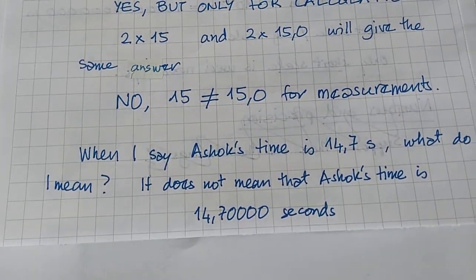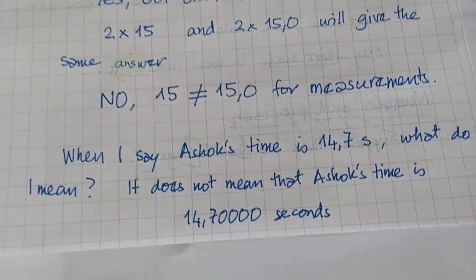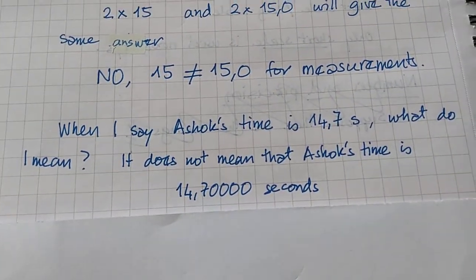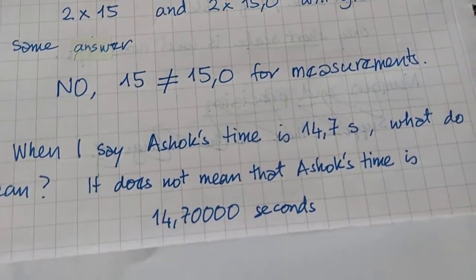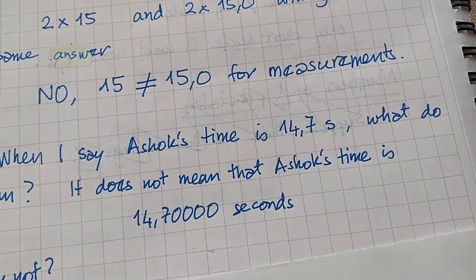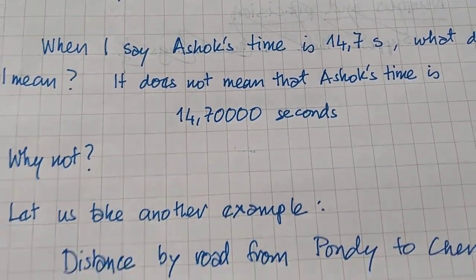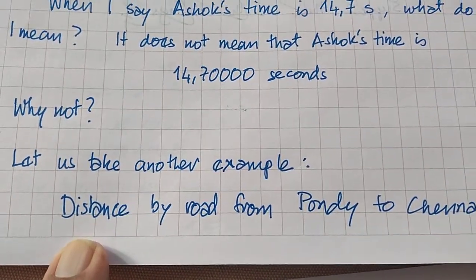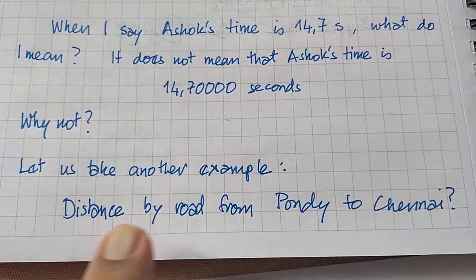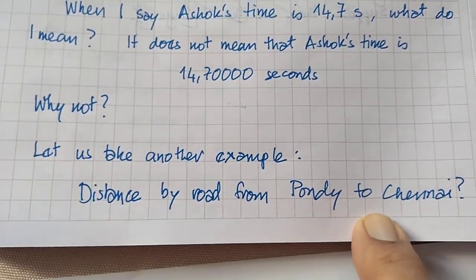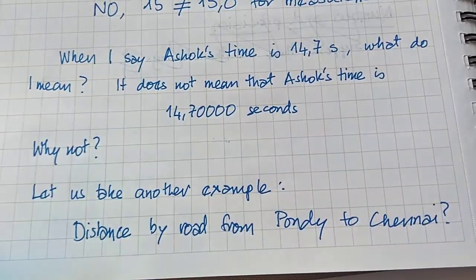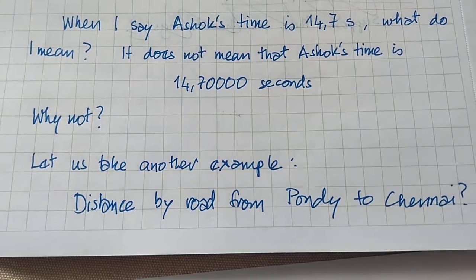So, before I give the explanation, or to explain it better, I'll take another example. So why not? Let's take another example. So let's find out the distance. If I ask you what's the distance by road from Pondi to Chennai? If you go from Pondi to Chennai by road, what is the distance?